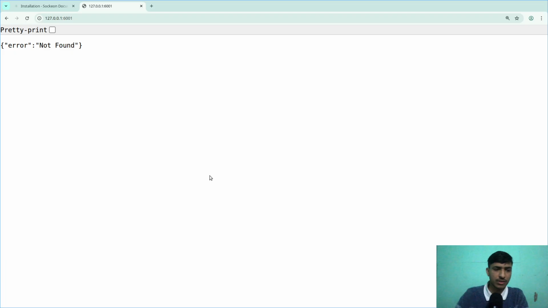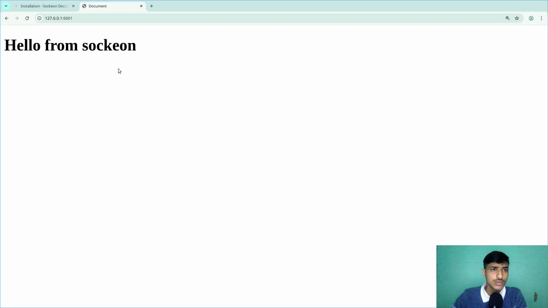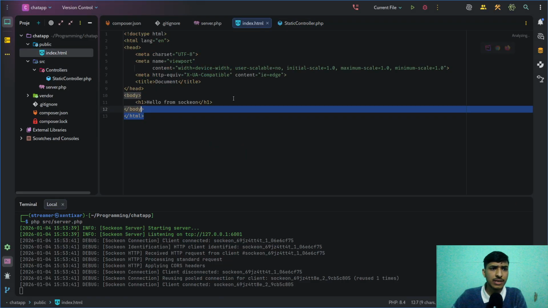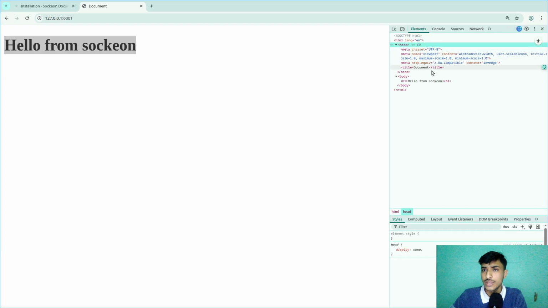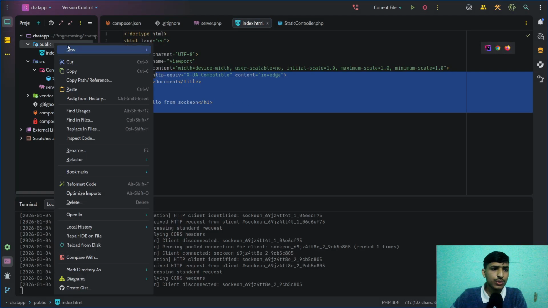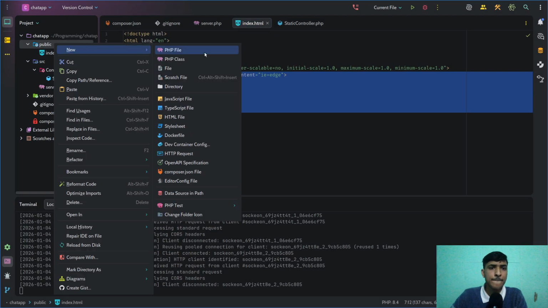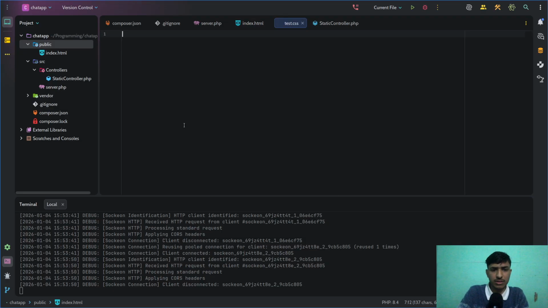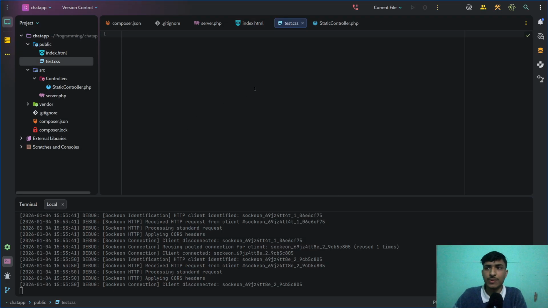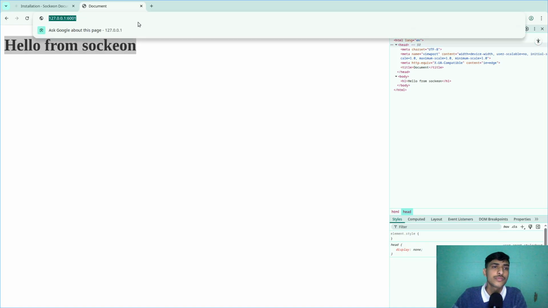Can I try it now? So it is serving this file from the index.html, right? You can see here we have this content. If I try to create a new normal CSS file, test.css, it should serve that too according to our logic.